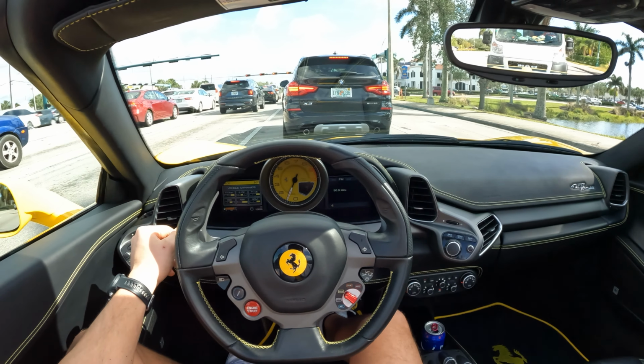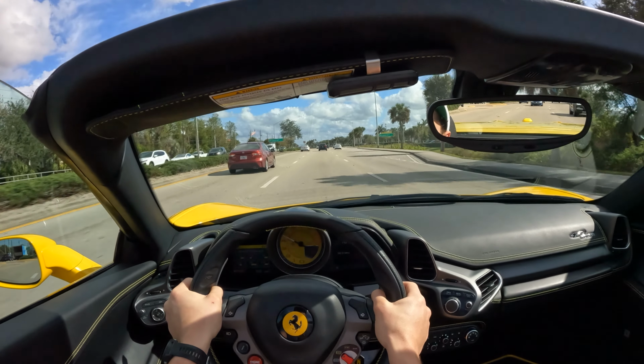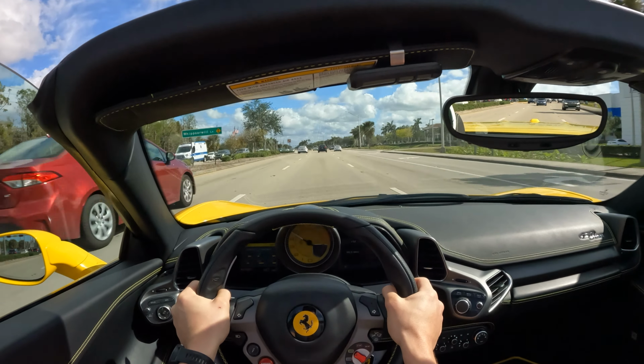But who doesn't love a 9,000 RPM revving engine? I mean, aside from, I guess, Porsche's GT3, you don't really get that all that often in these modern cars. Everyone's going turbo, everyone's going turbo electric. I actually had a chance to drive the 296 GTB, Ferrari's new mid-engine, which is designed to replace the F8 Turbo, which is in this segment within Ferrari, which is the 458 segment.